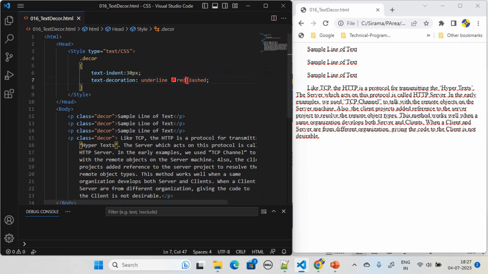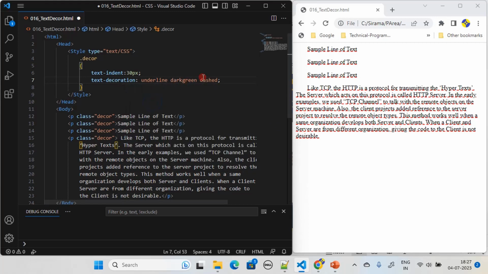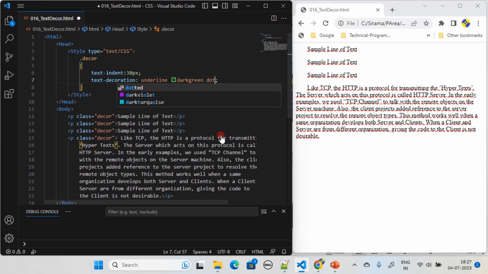Let's change the color to dark green, and we will change this dashed style to some other style, maybe dotted. Yeah, dotted we can also use. So that will be dotted, and we will use wavy.